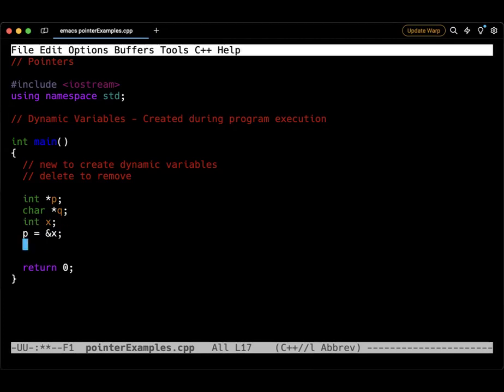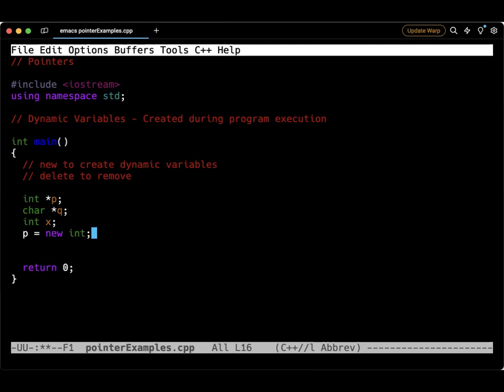If on the other hand, I would say something like p is equal to new int, now p is a pointer to an integer and p has value. So it creates the variable during program execution. It doesn't exist until this line. It's going to store the address of that allocated memory in pointer p.